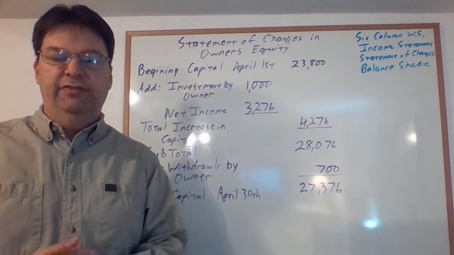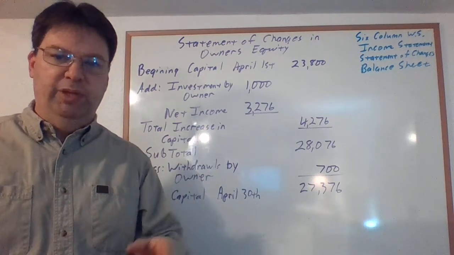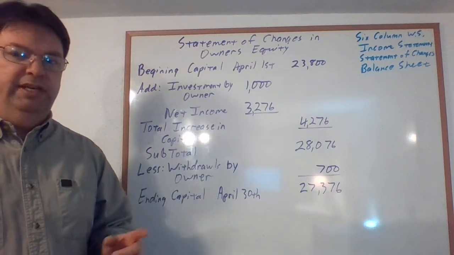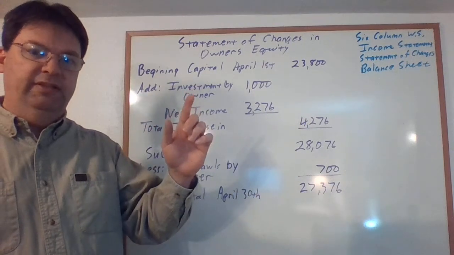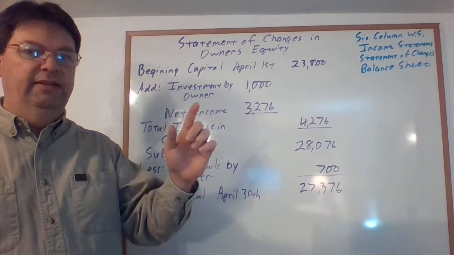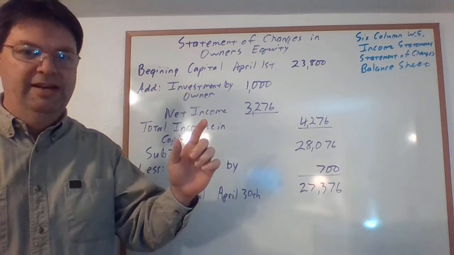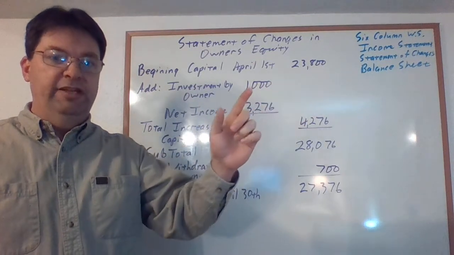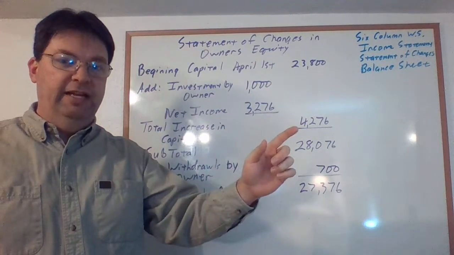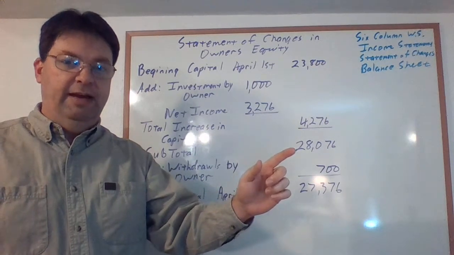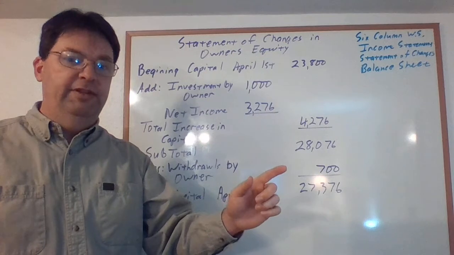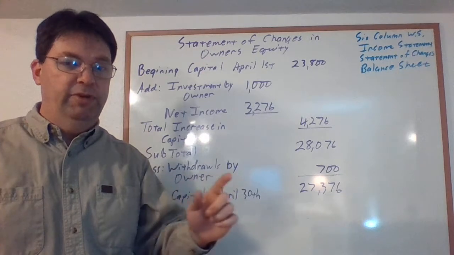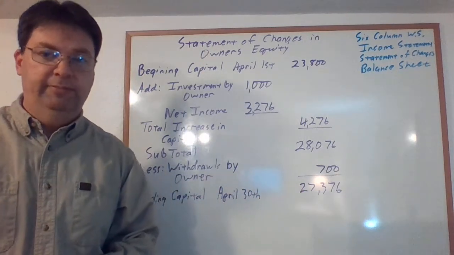So especially the IRS for tax purposes, they're the ones that really want the simplistic format. And so most businesses just do it. Okay? And so you're here and you're going backwards. You're saying, okay, but the way I got here was, and so you have to subtract these numbers out to find your beginning capital. And then you add the numbers back in to show them how you got to this total that you're going to add to your capital account. And then you're going to go to the 6-column worksheet and say, yeah, and remember, I took money out for myself. There it is. That's the withdrawals. And so here's my ending capital.